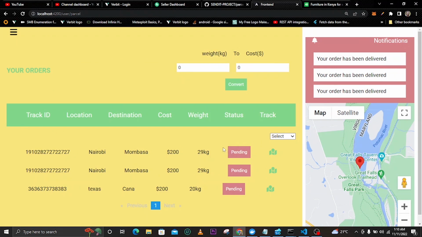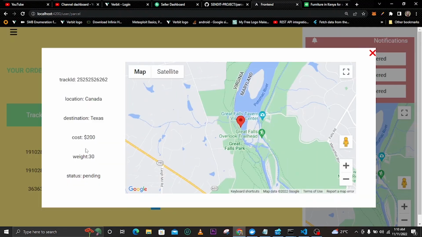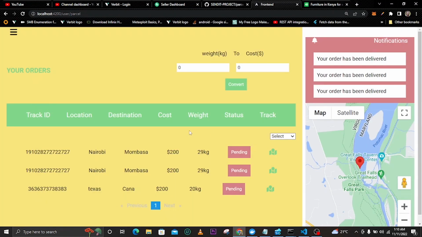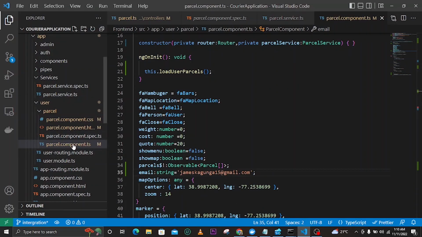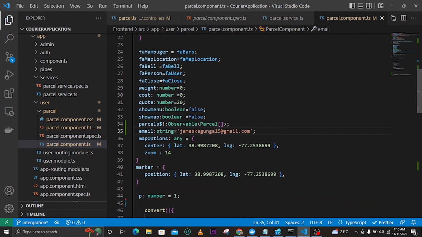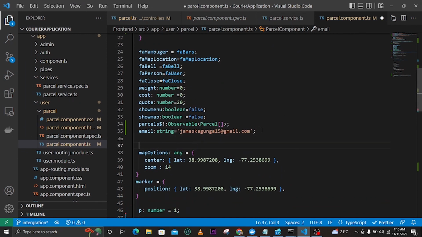And now what we need to do, when you open this up, you should see all the information that you want to show here. So let us come here in our TS component, and then I want us to create some strings or some details.